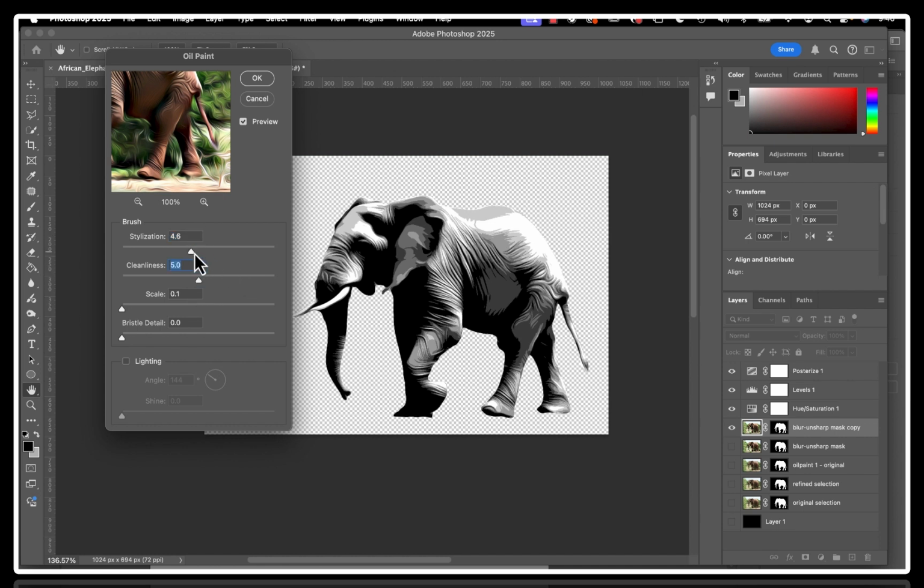Anyway, I could also turn it up quite a bit more, and the more I start to increase some of these, I can also increase the scale, and if I turned on lighting, I could make changes to these, and it may make a difference. I'm going to leave that alone, though. I'm just going to turn all of that stuff down and just leave that off.